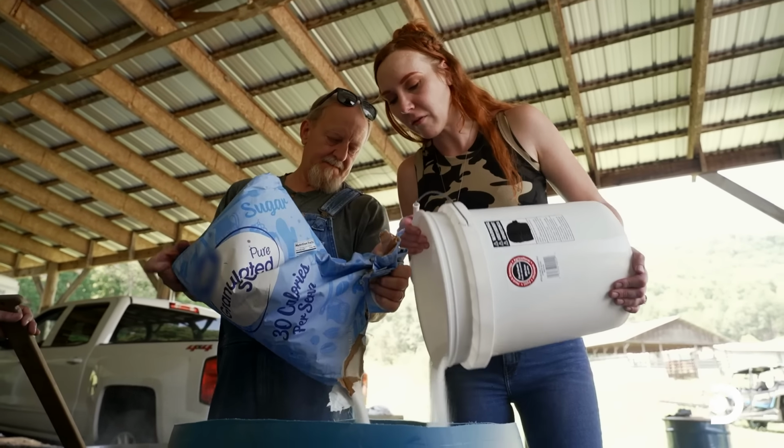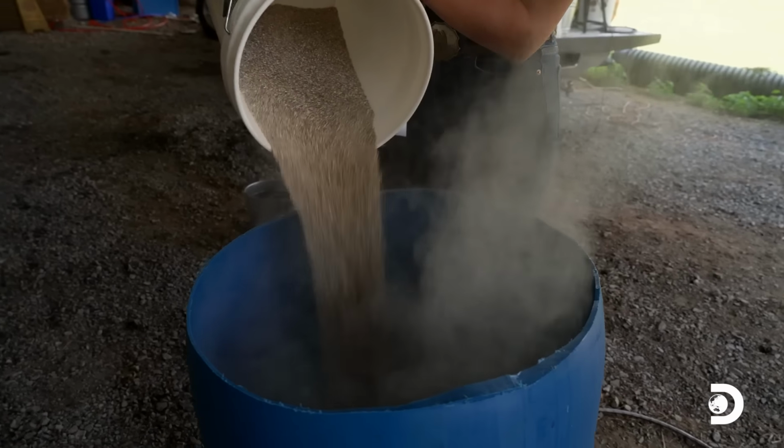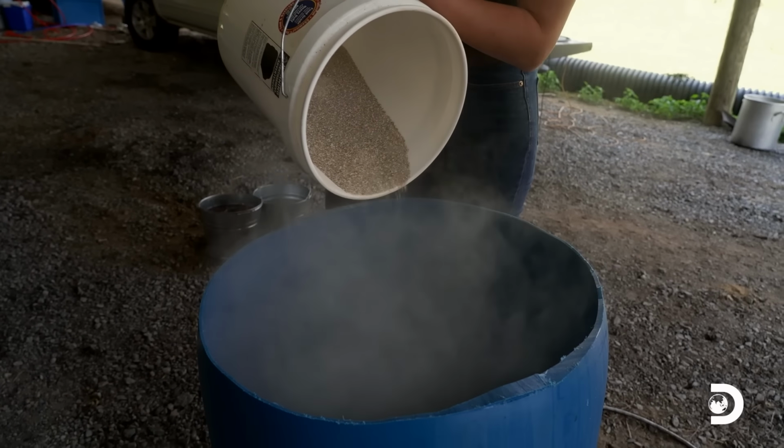50 pounds of grains, 50 pounds of sugar. We're gonna go heavy with rye in this mash. Essentially, it's gonna be about 50% rye. I got a really nice malted rye to help bring out a sweet, buttery flavor. I'm hoping the rye can go along with the fruitiness of the elderberries and these raisins, and they're just gonna meet each other right in the middle and complement each other nicely.